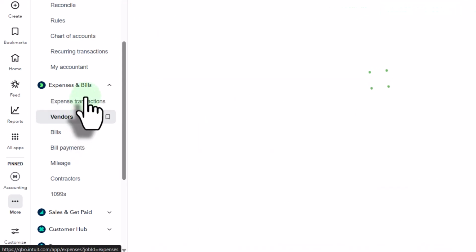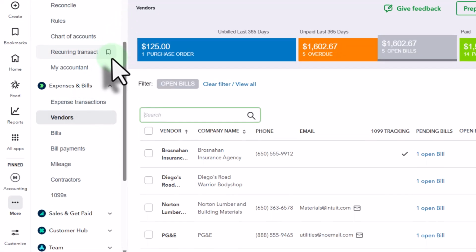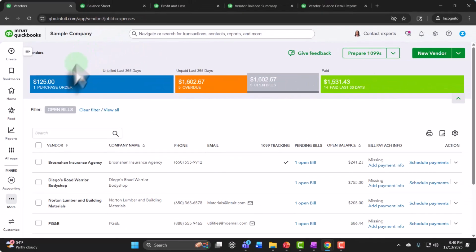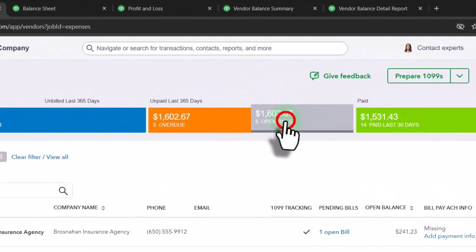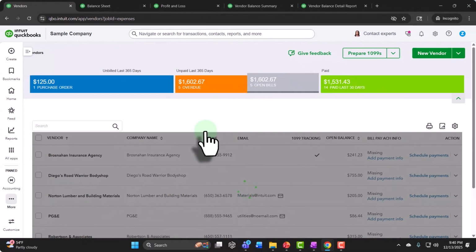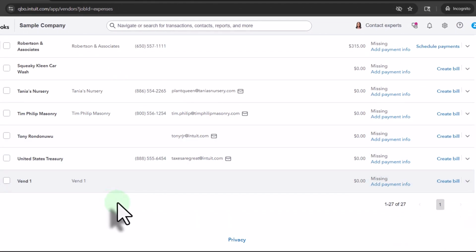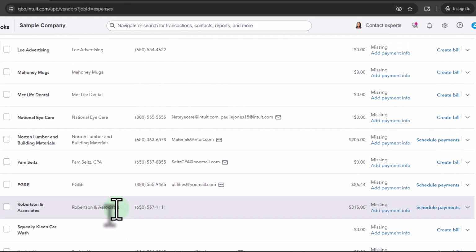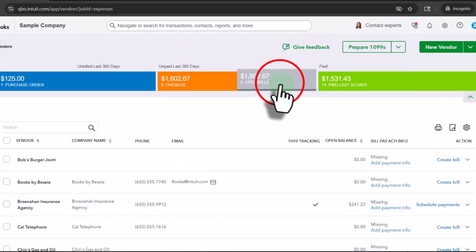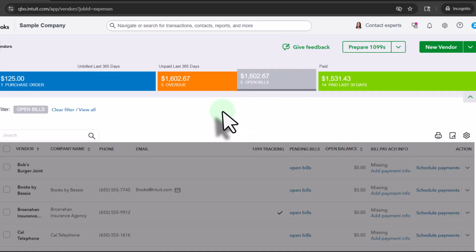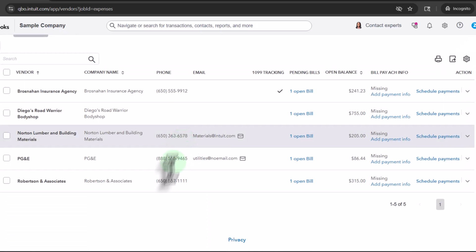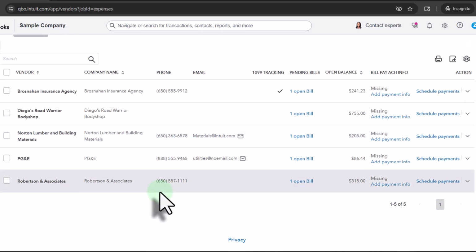Now we can check out in the vendors, scrolling back up, closing the ham boogie. Notice that the open bills no longer is showing us that vendor because the bill has now been paid.